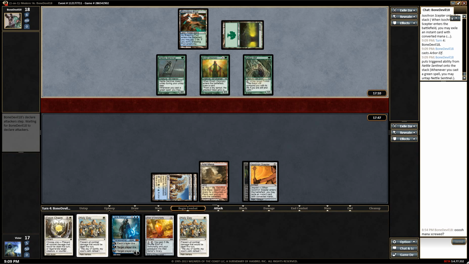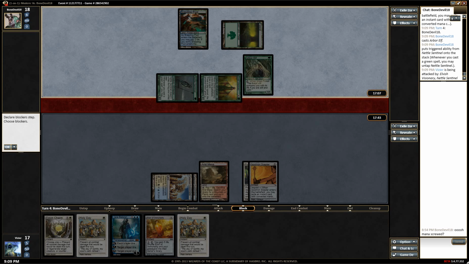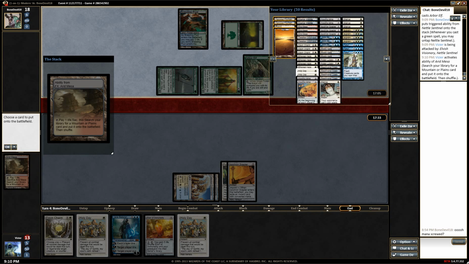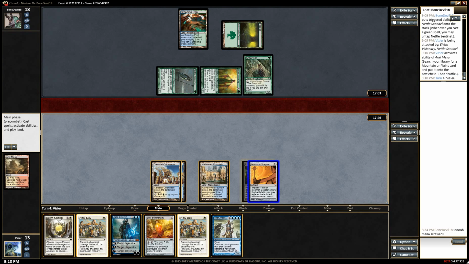Alright, let's see. So if he's just going to swing for the 1, I'm not going to waste a Holy Day on that. I'm just going to fetch the land instead. It's just 3 damage. I can live through that. Yeah, he's in huge, gigantic trouble here, I think. Even if he starts blowing up my Scepter, I got enough other stuff going on here.